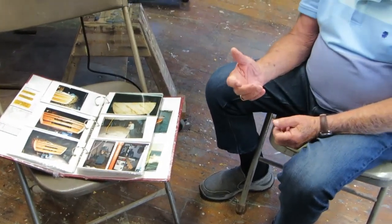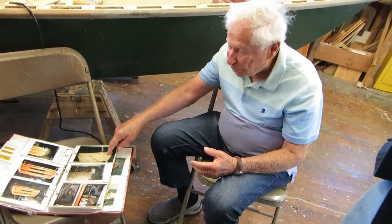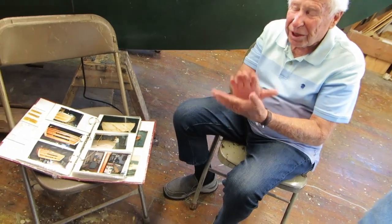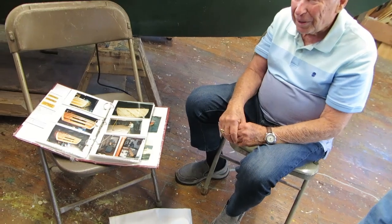And the other thing is the staples were Monel. I could have left them in, but I was afraid that they'd come through, especially on the first layer. When you put the second layer on, they actually stuck through on the inside. And I wanted, what, you were able to see them visibly? Yeah.